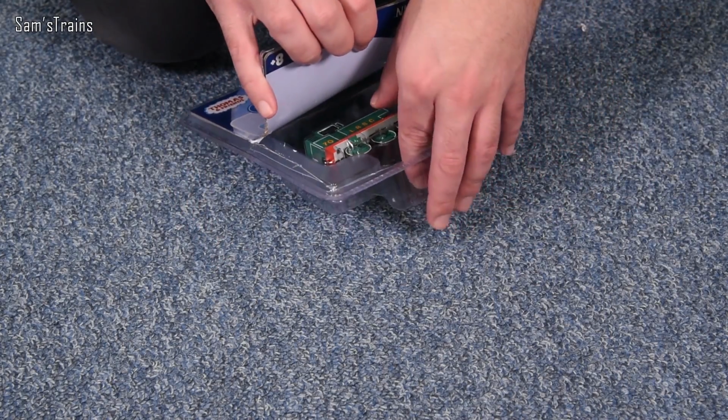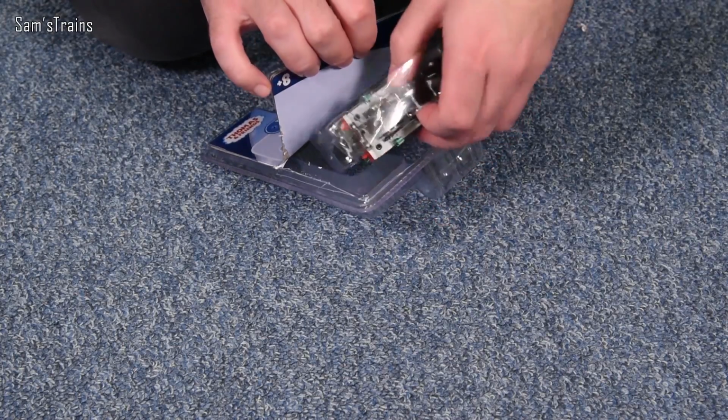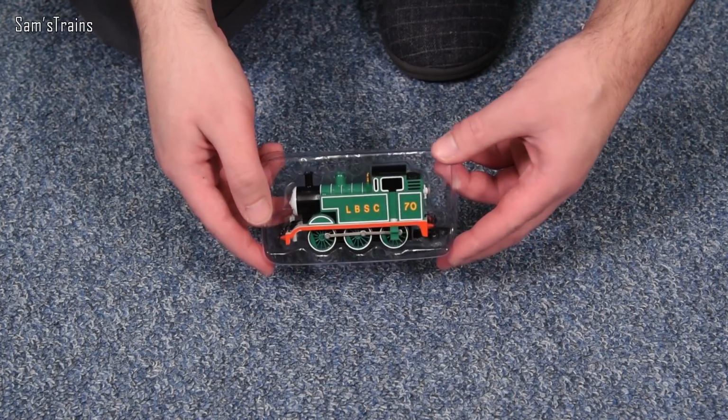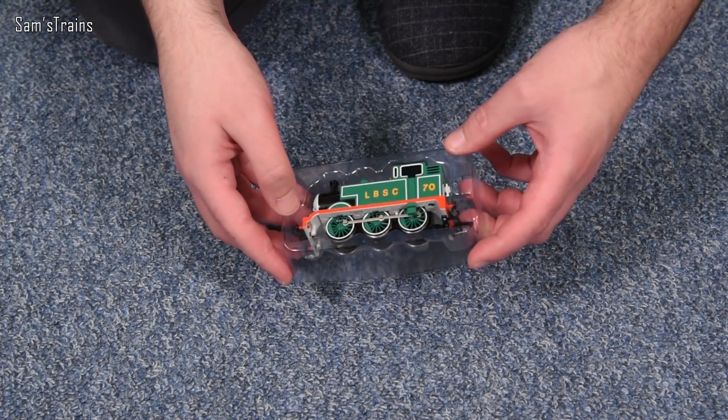Oh, that was quite formal, wasn't it? I should probably just use his name. It's old Thomas. Cool. Look at that. That is super cool looking, actually, isn't it? Look at the way that shines. It is pretty nicely made, this one, I must say.